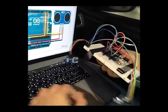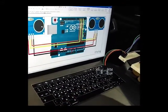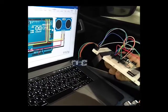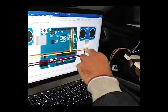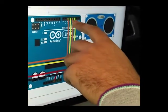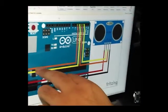Now for the circuit part, we have two inputs and two outputs. The inputs are the trig pins of the ultrasonic sensors, and the outputs are the echo pins of the ultrasonic sensors as well. We have selected which pins to use on the Arduino using our C code. So we used pins 3 and 5 for the trig pins on the ultrasonic, which are the yellow wires, the inputs, and pins 4 and 6 for the echo pins of the ultrasonic, which are the orange wires.